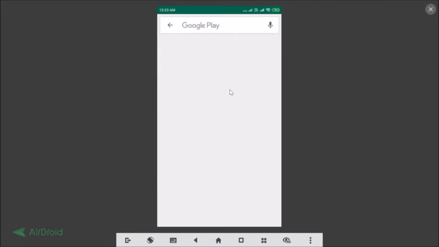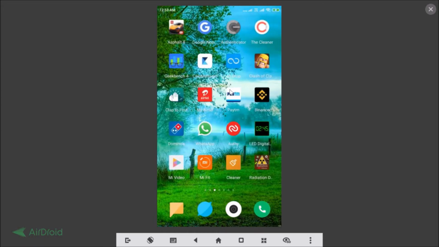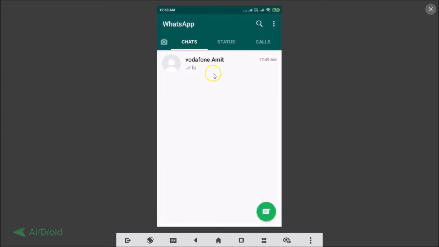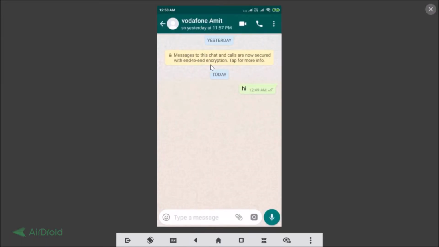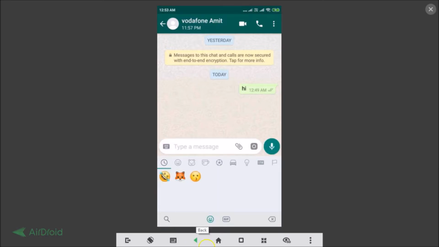Okay, so let's go to WhatsApp. Okay, so here I have, let me tap to open it and just tap on the contact. Okay, and just tap on the emoji icon over here. And guys, here you can see we have the new icon, that is the stickers icon. Okay, so we want to send stickers, so you need to tap on this stickers icon.